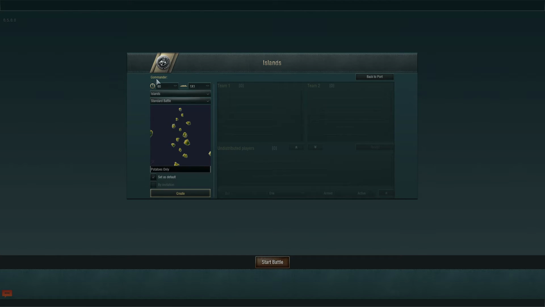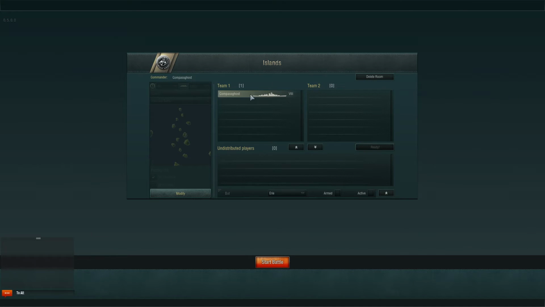And set as default, we'll keep these settings for you. So it would be a 1v1. In this case, we can just do a 6v6. And then you hit create, and you switch over to this interface here. So you can see I'm in a Tirpitz, tier 8, and stuff like that.